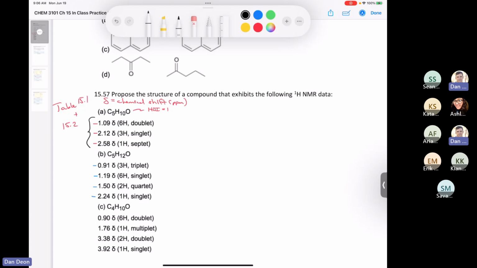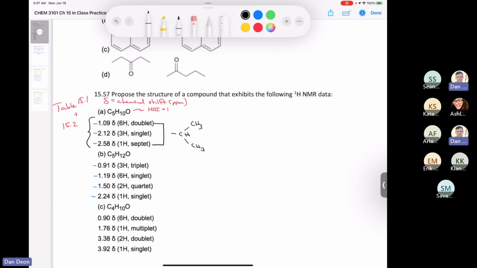All right, so let's start with, does anybody recognize any of the alkyl groups that we covered, the 3 alkyl groups, an ethyl, a tert-butyl, or an isopropyl? Let's see if we can eliminate one of those first. Anybody see any of those groups? So remember, we covered ethyl, isopropyl, and tert-butyl. Yeah, somebody put an isopropyl, absolutely, right? So that would be these 2 here. We have a doublet that integrates for 6 protons and a septet that integrates for 1. So that means we have an isopropyl group in our compound.